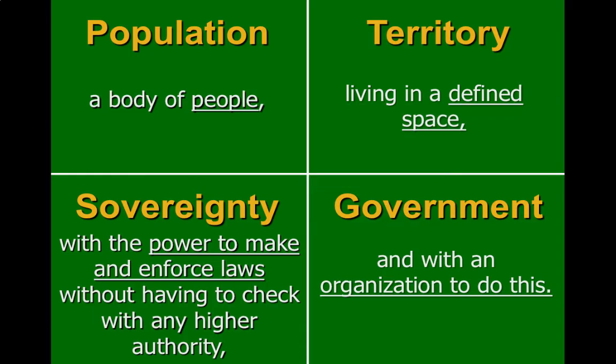And then you have to have government in order to organize all of this. So the four things you have to have in order to be a state is population, territory, sovereignty, and government. And once again, sovereignty is the key here. So make sure that you highlight that, you understand that, because we're going to use that to differentiate between, is Indiana a state, and is the United States a state? So we'll look at that here in a minute.